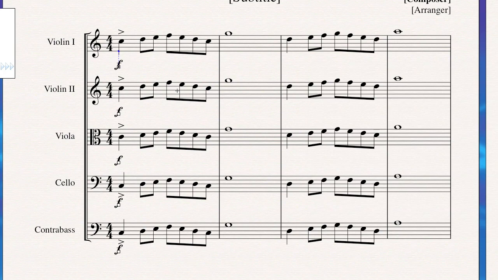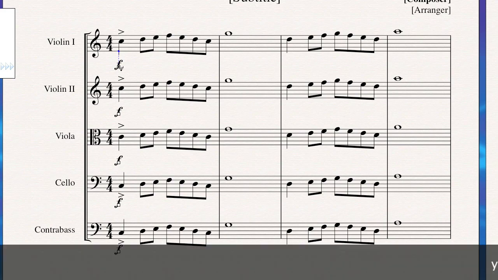If you want to make a change to a particular dynamic, all you need to do is select that dynamic, either using the selection tool, double-clicking it so you get to the expression tool, or by having the expression tool selected already. A little handle appears on the dynamic. And then all you need to do is double tap the meta tool to which the dynamic is assigned that you want to change the dynamic to.